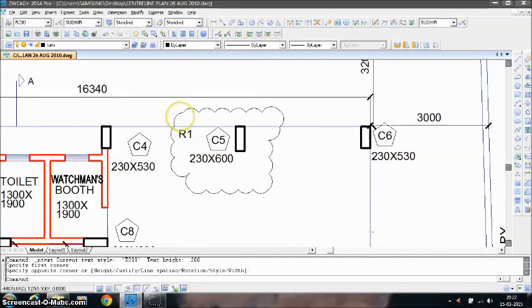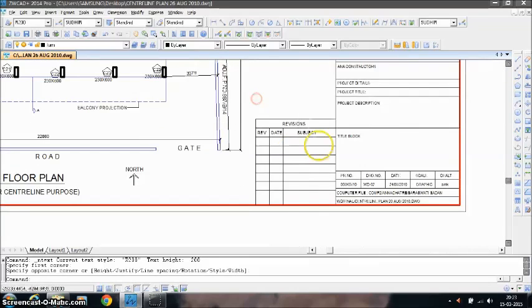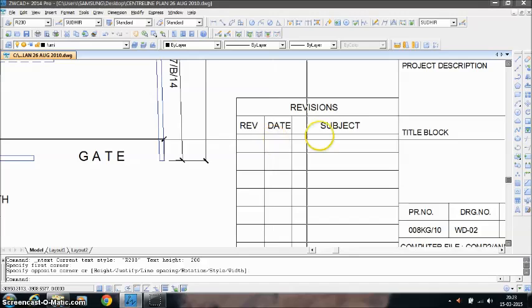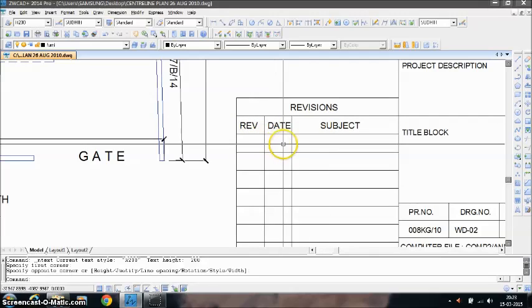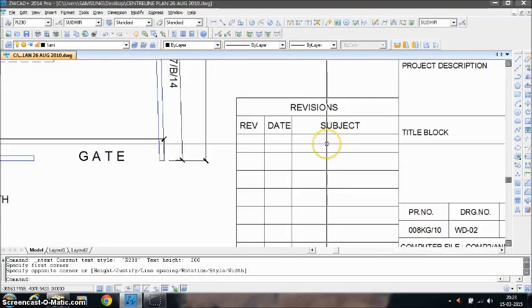So for that, in the drawing, you will always make a revisions column near the nameplate. This revisions column is going to give you the revision number, the date on which the revision was made, and the subject of the revision.